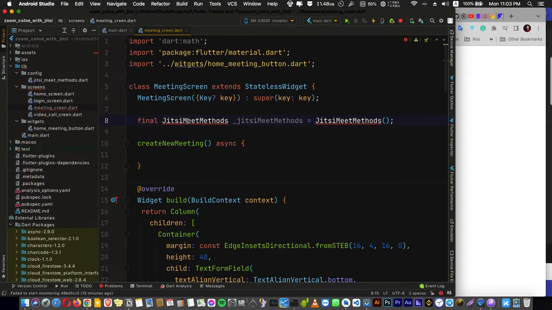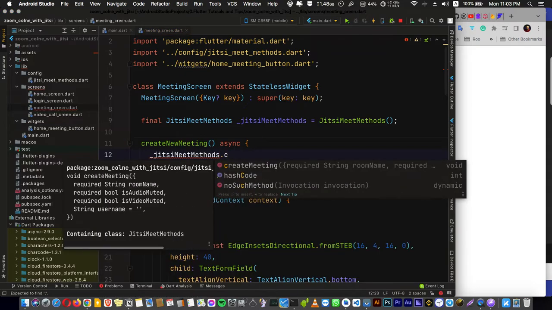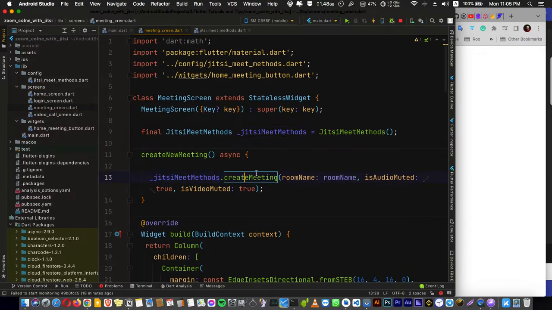So now we can create a final instance from our class that we created now, which we are going to use here in this function to create a new meeting, which requires this data. So I told you before, we are going to use the room name, which is going to be this room name, and whether the audio is enabled or not. And for the audio and video, we are going to set it to true. And the thing here, we create a separate class for this meeting method, because we are going to call another method here. So first thing, we are going to need to generate a room name or a random room name.